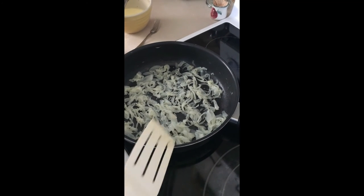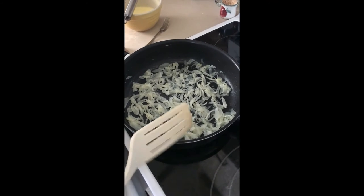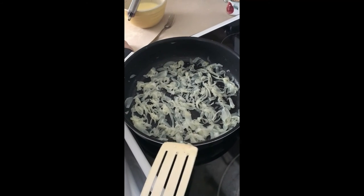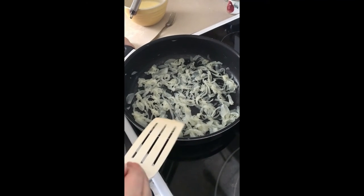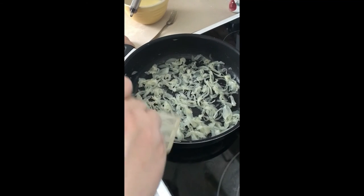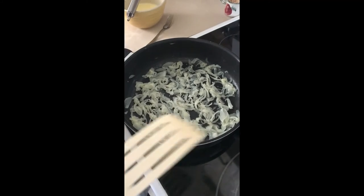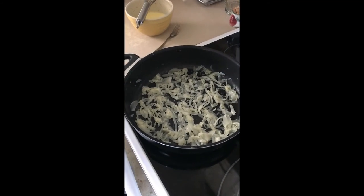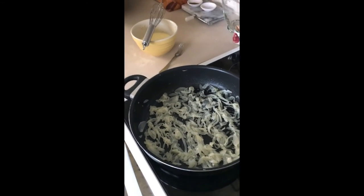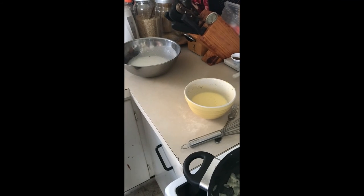Got a little bit of onions stuck on the scraper, and it's hot, so I don't want to touch it. I've made that mistake lots of times. Hope I have moved past that point. There we go. Now I'm just going to let this cool for a little bit, and we'll be right back. While this is cooling, I'm going to pop the eggs into the fridge so that they can stay cool, just for food safety.